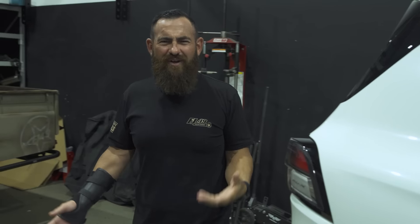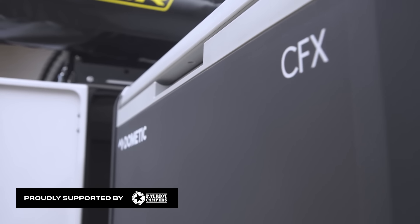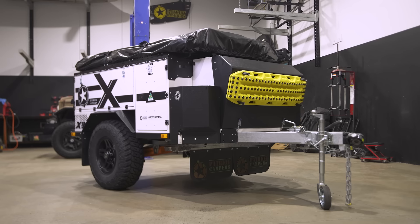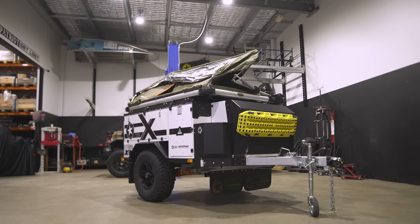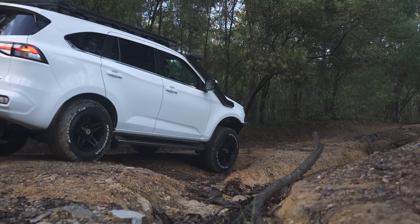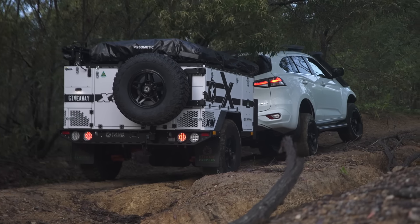It's nice — why don't Patriot Campers do stuff like that? Imagine you could push a button and your little door opened, and push it again and the door closed. Maybe it could happen. Now the Patriot X1N — I'm not going to open this today. It's been a really long time since I've actually done a walk-around on a Patriot Campers product, so I'm kind of excited to take this out tomorrow.